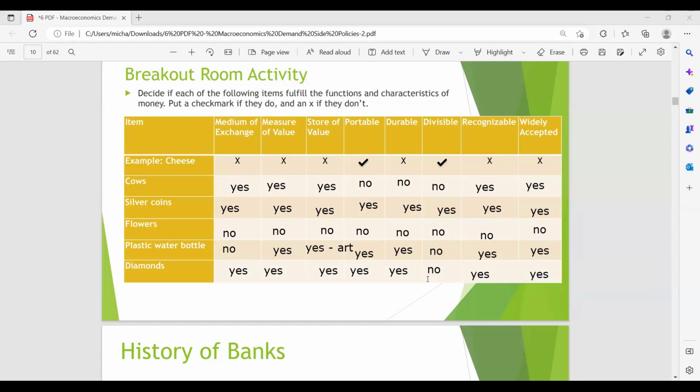Divisible could probably go either way. I bet we could debate on divisible. Yes, exactly. You can't really damage a diamond. That's a good point. You can divide it, but you can't really damage it. You can divide it into smaller sections, but it's not really damaged. So good job, everyone. You cut residuals, then embed them in smaller ornaments. Yep, that's a good point there.